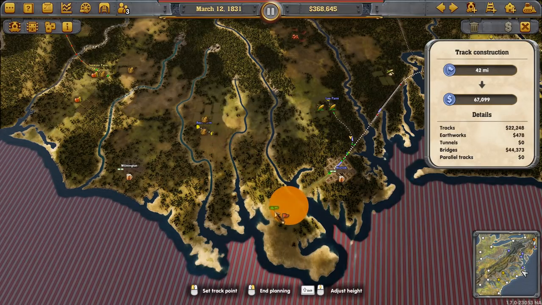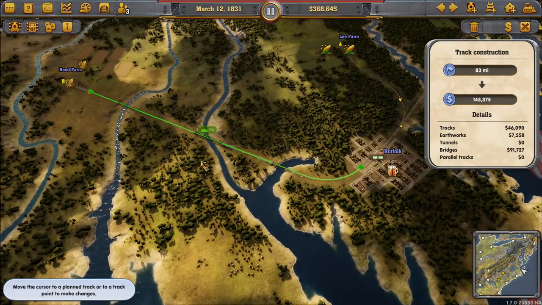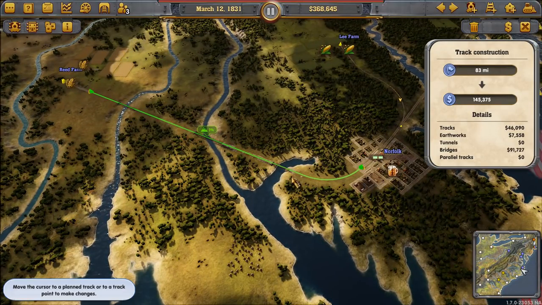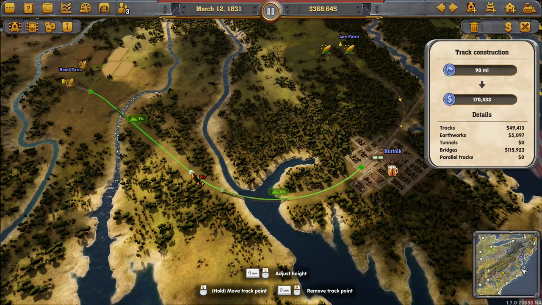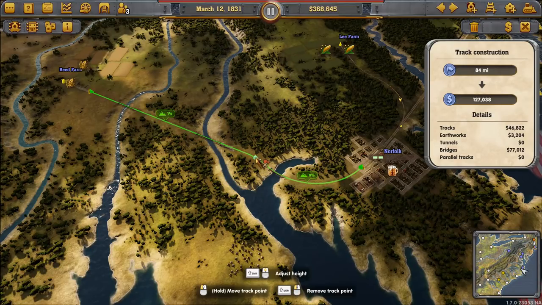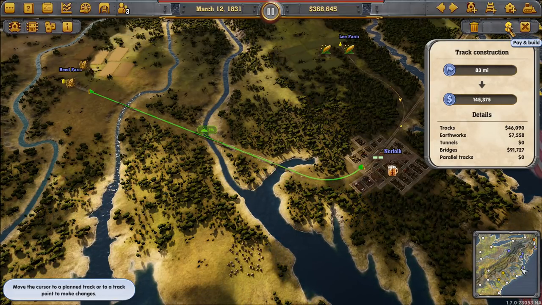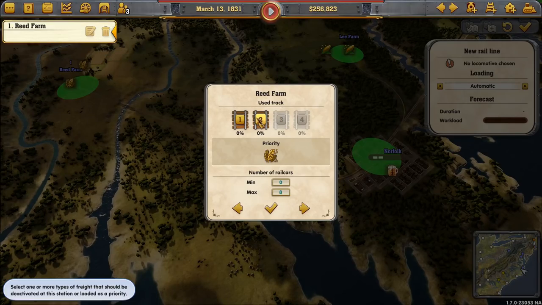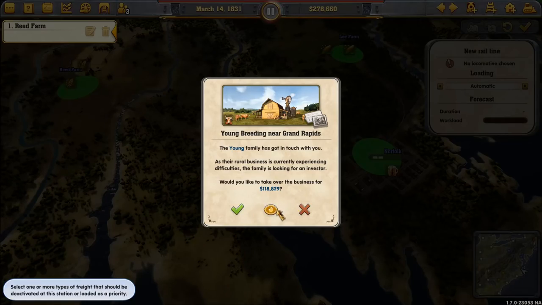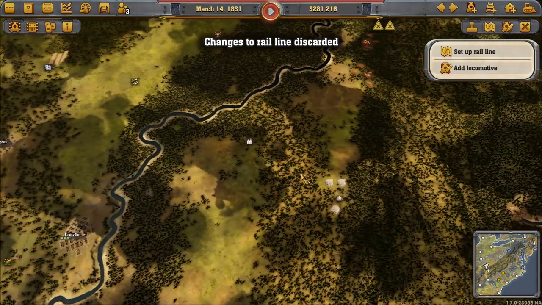Look at that. That goes through an Indian reserve, which is probably going to cost me something. That's pretty expensive. Can I make it cheaper? Like this? No, that was not cheaper. That's somehow cheaper. Fine. Buy it. Set up a line for Reed Farm. Oh, well, Grand Rapids. No, I'm not going to buy that. It's a good offer, yeah.